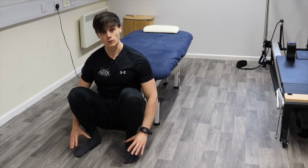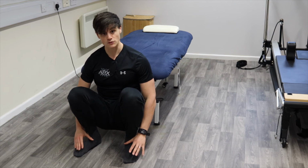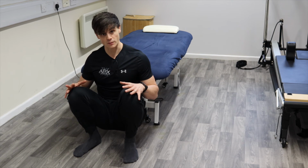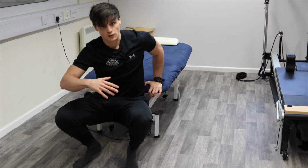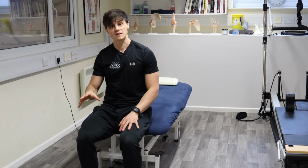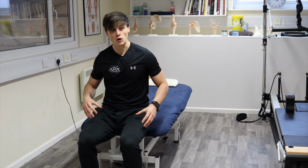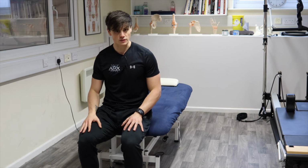Getting a numbness or pins and needles or tingling sensation is normal in your heels, so if you get that in your feet or your legs, that is normal if you sustain it for a long period of time. It does usually go after about a minute or so. Again, if you have any disc pathology, so tingling or numbness going down or sharp shooting pains in your lower back, please make sure you go see a therapist prior to doing this exercise.